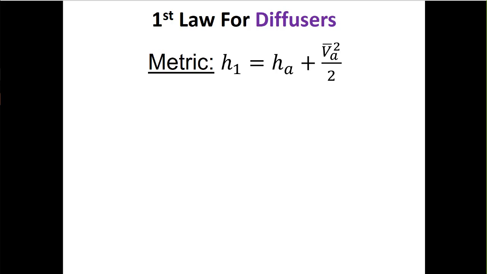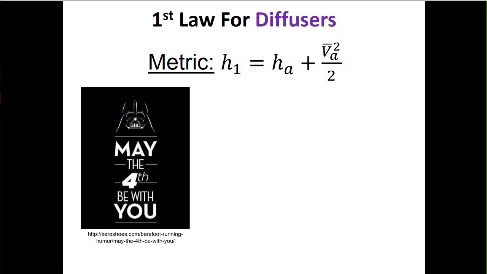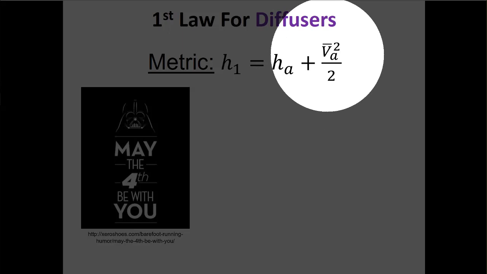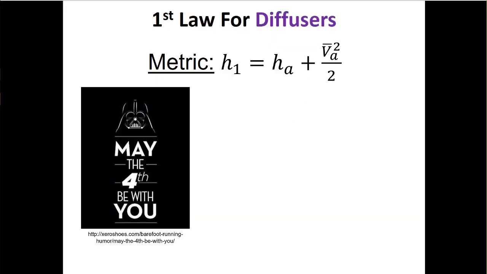Now, if you look at this equation, hopefully your spidey sense is tingling, right? Because this kinetic energy term sticks around, that means that we got a problem with units, even in the metric system, which is usually friendlier, right? So we need to think about what's going on with the units. Typically here you would divide by 1,000 if this was in meters per second, right? So this is what we do with the diffuser if we have a metric version of the problem.